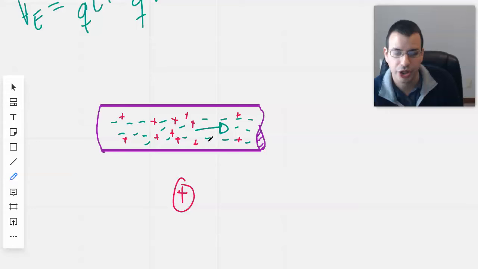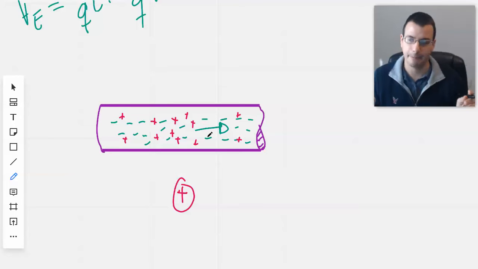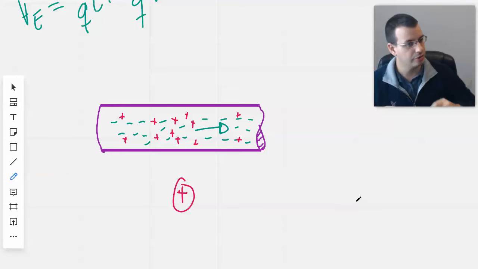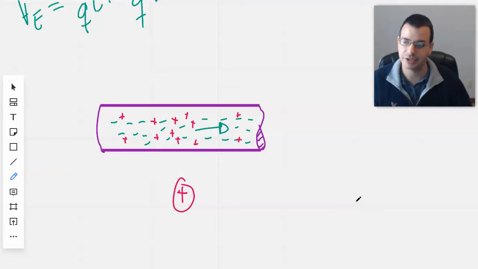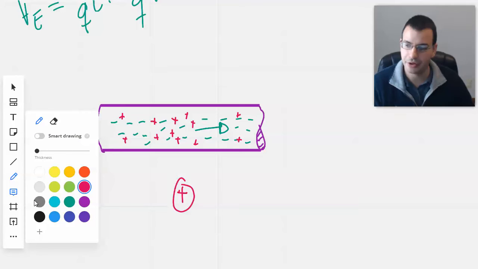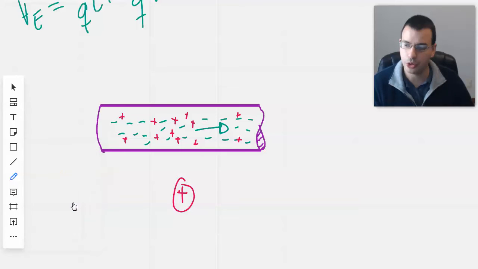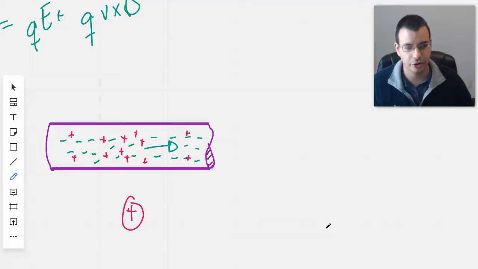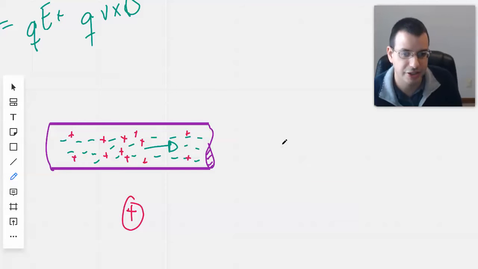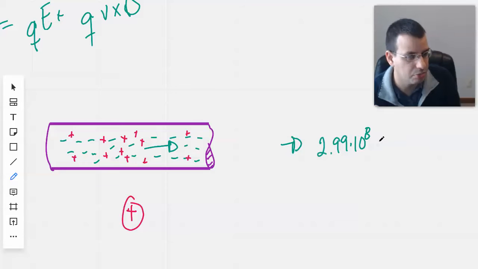Well, this is going to have to do with relativity. I don't know if you remember from previous physics, but the idea behind relativity is you have an underlying concept that says the speed of light in every reference frame is about 2.99 times 10 to the 8th meters per second. More or less.